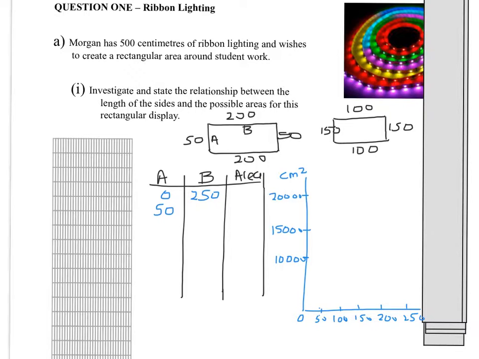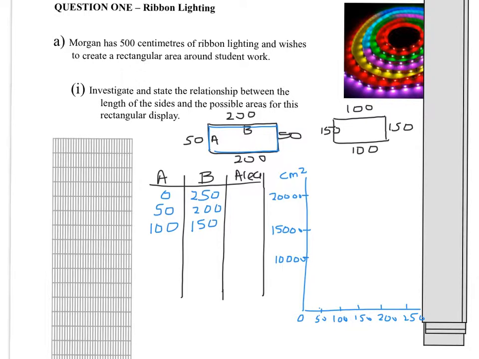You need to make a table. So let's go up to have the short side A is 50, like I've drawn here. And so that's my short sides of 50. That leaves 200 and 200 that could be my other sides. Okay, what happens if I have 100 on the short sides? 100 each side would be 200, leaving me 300 more centimeters, so it must be 150 on the other longer sides. And that's like the other one I've drawn.